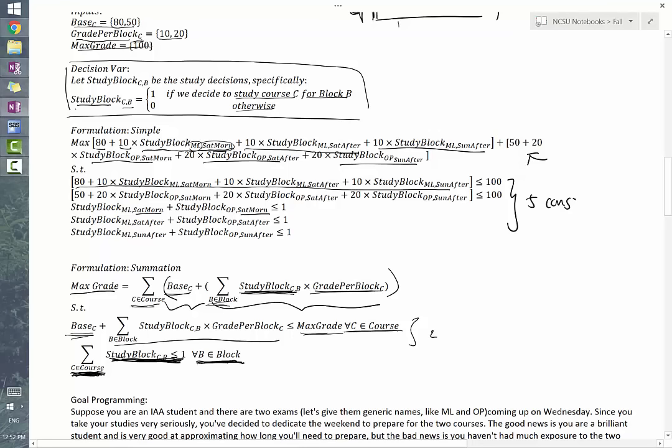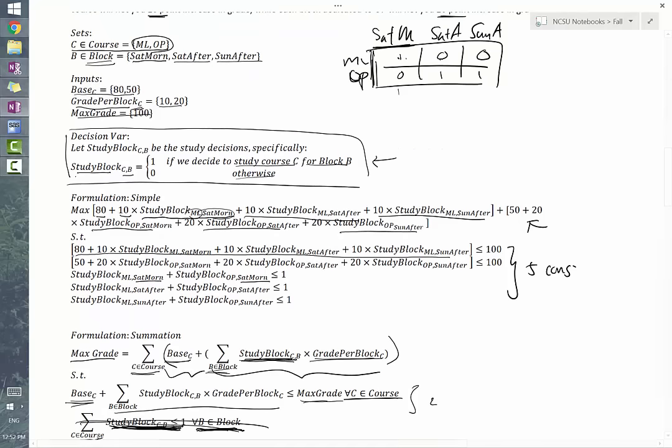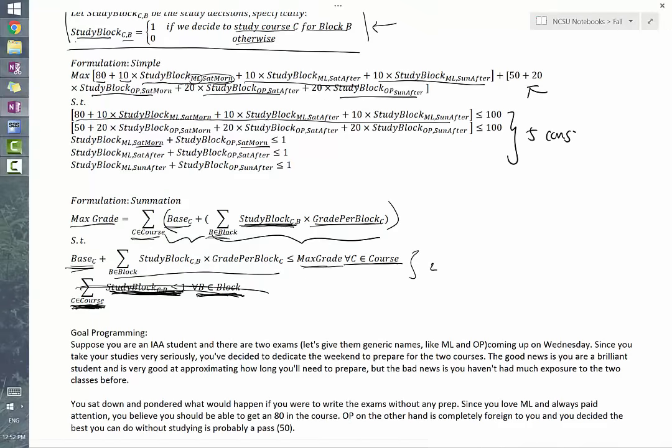This, combined with the fact that we're using a 1-0 decision variable, is the reason we can make decisions between things. In this case, we're making decisions between whether we're going to study for ML or OP. If we didn't have this constraint, it's easy to see that we're just going to start putting ones all over the place, because the computer will think, hey, each block of time you spend studying for this course is going to net you increasing grades. Let's just fill it all up. So whenever you do integer programming, remember this trick.